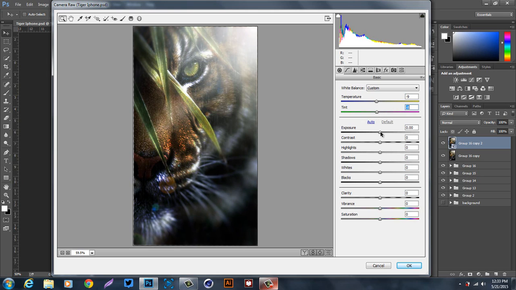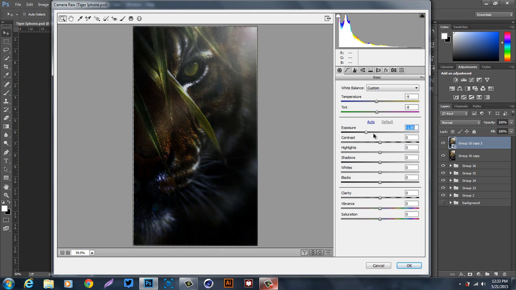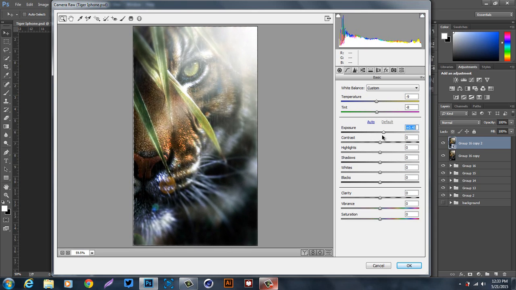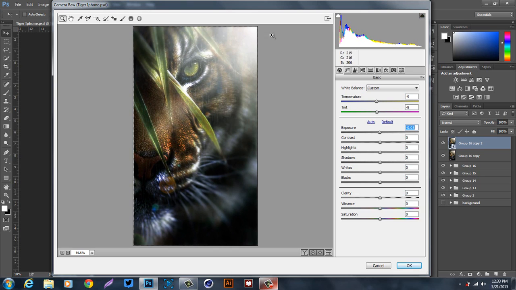like so. Exposure brings it darker, brings it lighter. Basically what it does is this light right here, this light source, is gonna bring it way up. So what we're going to do is we're going to take that a little bit down, and the contrast is basically self-explanatory what these things do. I mean, if you just toy with it, then you'll see what it does. But we're going to keep that at +6.